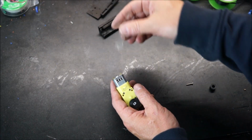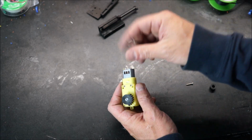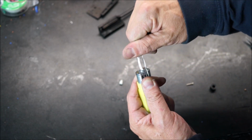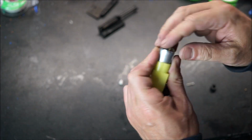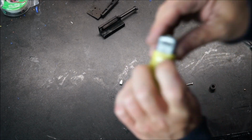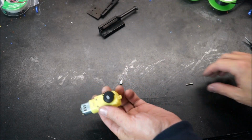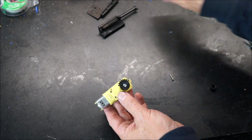Here's the rubber motor holder. It will have to be stretched to go over your Honey Badger, but there's two little hooks, so you hook it on one side. Just got to hold it with your thumb and stretch it out a bit. Wrap it over the motor and hook it up on this other hook on the back side. So that will hold your motor into the gearbox. And we are rocking here.